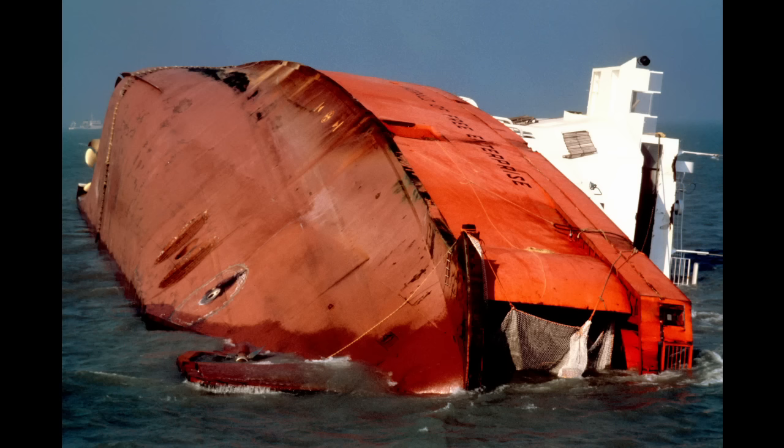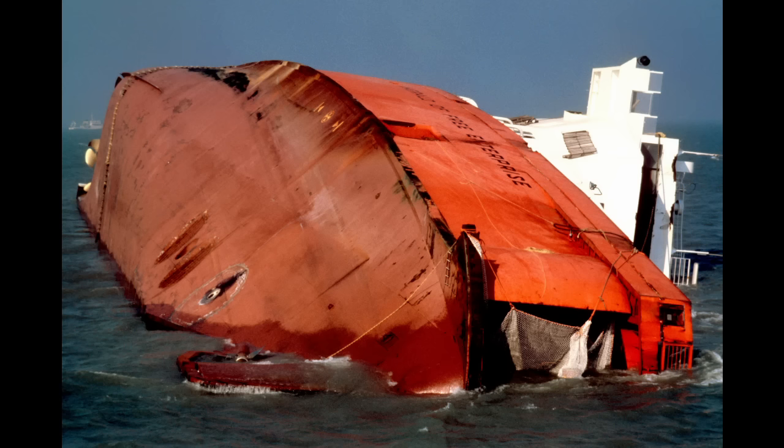During that minute and a half, contact between water and electrical systems plunged the ship into darkness. Floors became walls. Walls became floors. Passenger decks were inundated with water. Many people drowned in those first chaotic minutes, while others died from injuries sustained during falls or when crushed by falling objects. It was a stroke of good fortune that the ship capsized onto a sandbar. Were this not the case it would have undoubtedly sunk completely into deeper water. As it was, the ship came to rest on its side, partly submerged with hundreds of souls trapped inside.